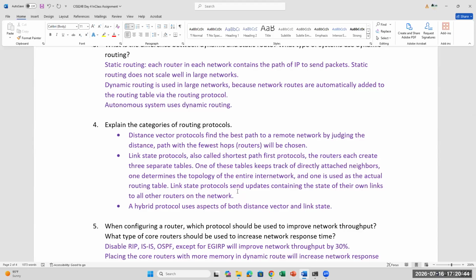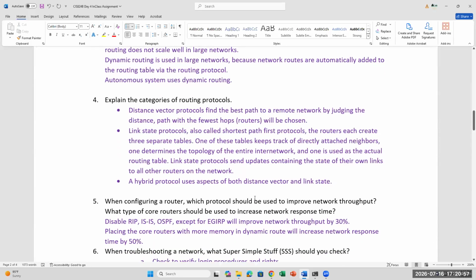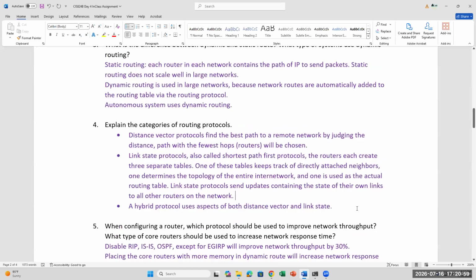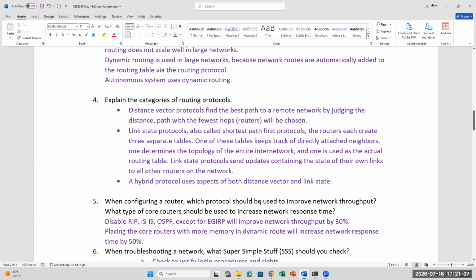Give it to neighbor number 1 or give it to neighbor number 2, right? So it's able to have a link update for the link state. It's very straightforward. And then a lot of the more modern routers are both, right? And you want that because it's able to do the best things.